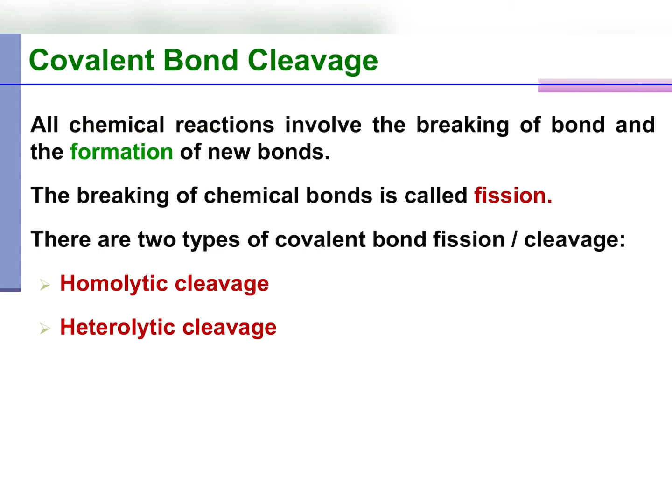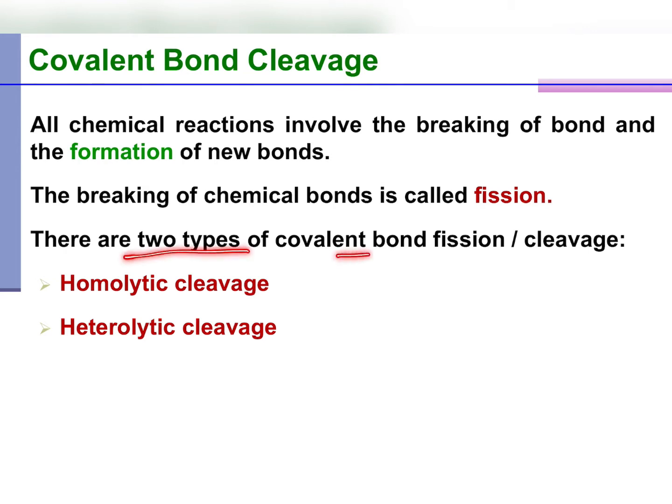Okay, so ini saya rasa memang senang untuk kita make sense lah. Sebab tak kisahlah kita nak produce apa pun, usually our reactant tu akan break the bond. Okay, dia punya bond, and then produk kita akan terhasil daripada formation of new bond. Okay, and then the breaking of chemical bond is called fission. Okay, so kalau saya guna the word fission, that's mean break lah. Okay, bond breaking, bond fission, bond breaking lah.